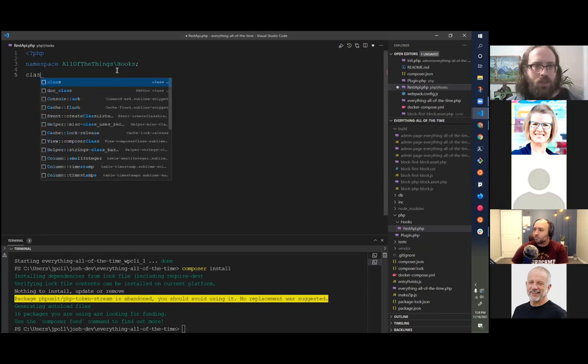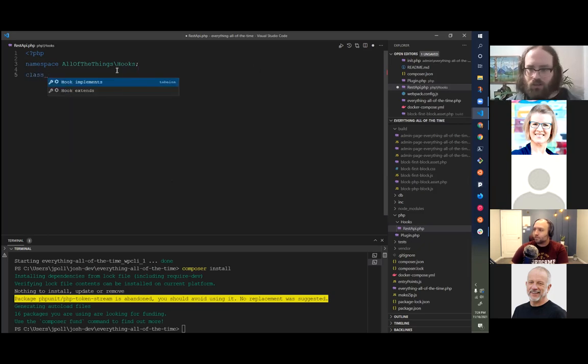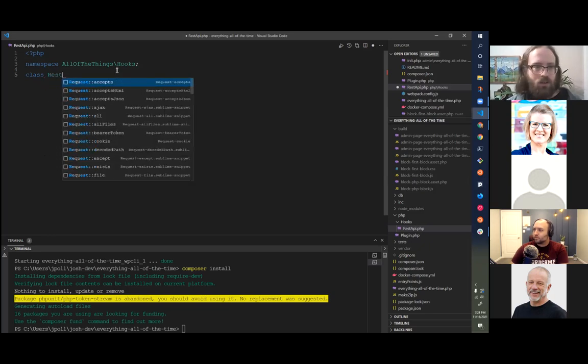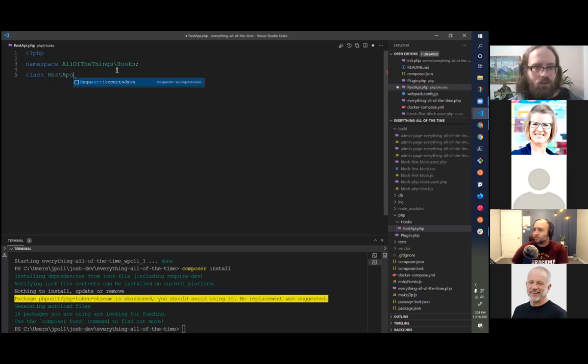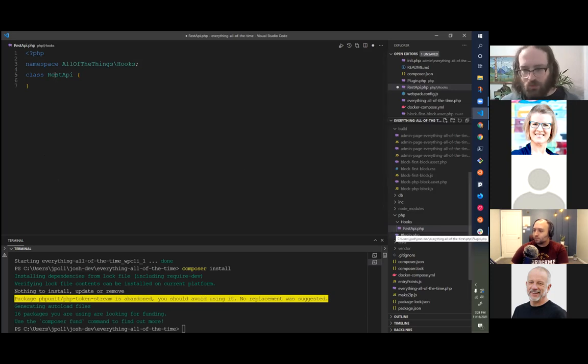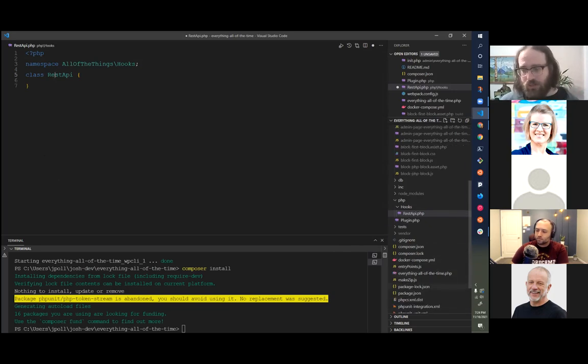And then because I have, what is this supposed to be called, REST API? Whatever this is, PHP will know how to load it based on that autoloader that I have registered. It knows that if a class in this namespace with this name exists, it has to be in this file. Those are the rules of PSR4. If you follow them, you can use the autoloader. You can also write your own autoloader. You don't have to use Composer's autoloader. Just go to the internet and copy and paste the PSR4 autoloader example.